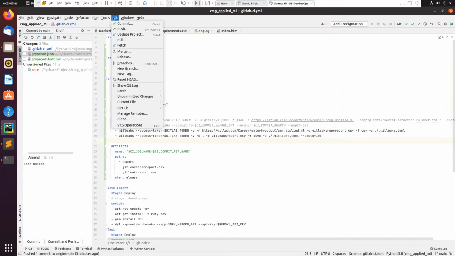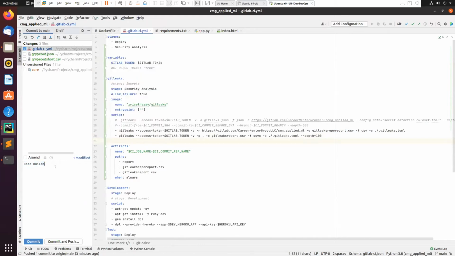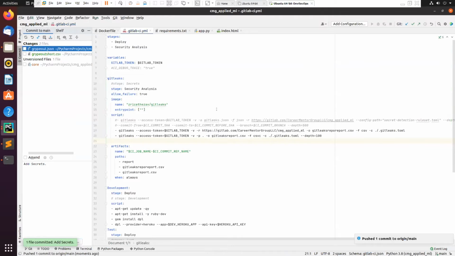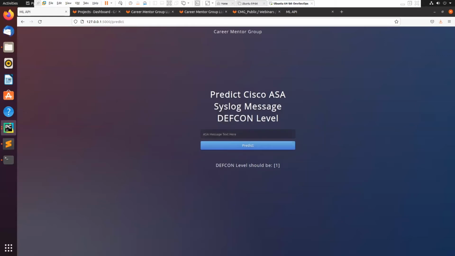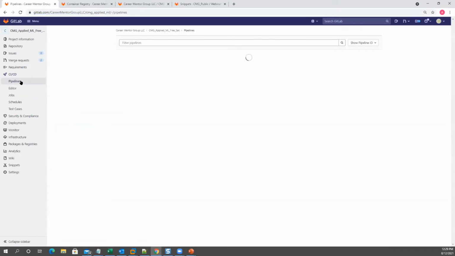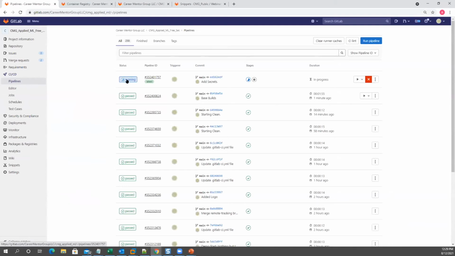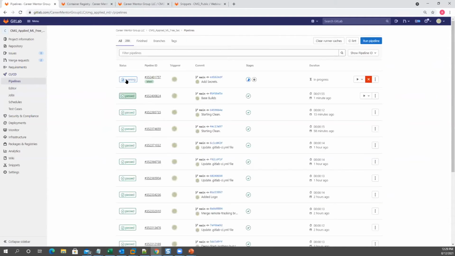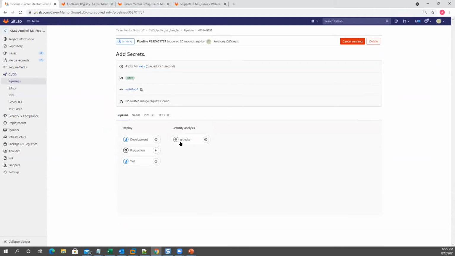So we'll push that, and you can see the next phase will be to add secrets. This is about how easy it is after you've determined all your command line. And we can hope that our YAML file has passed the linting process. Let's go take a look at the pipeline. It should have triggered a new pipeline. And you can see that our base build has completed. And now our new pipeline is started. That new pipeline is running, and it's running our Gitleaks process as well.